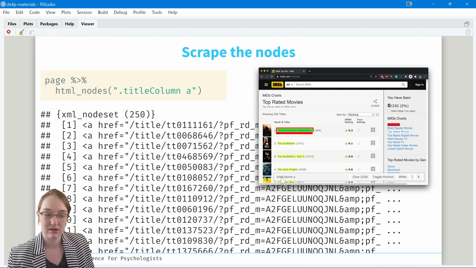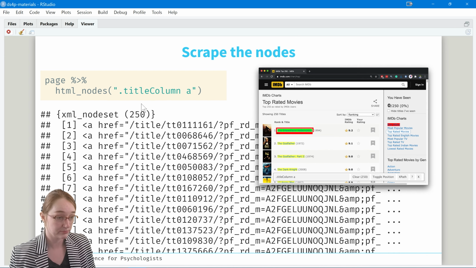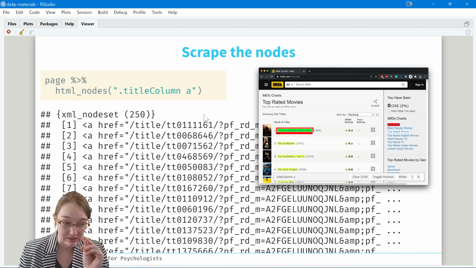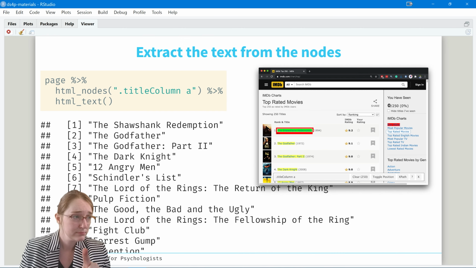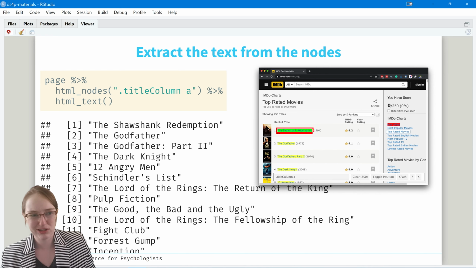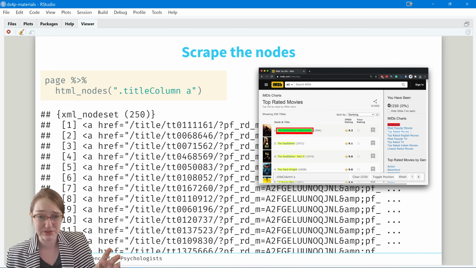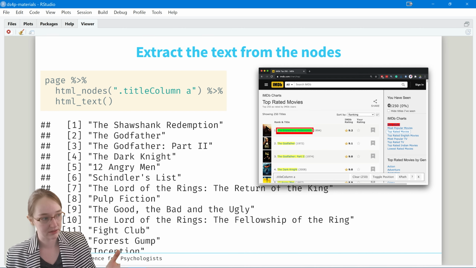Sometimes my mouse shows up. This little piece of information here straight into our HTML nodes. And it should give us 250 rows of data that are just that little piece of information, in theory. So now let's carve in and just get the text out, because the rest of that is HTML links, and while that's useful, it doesn't serve our purpose here.